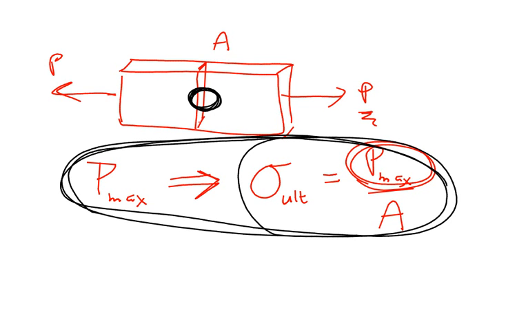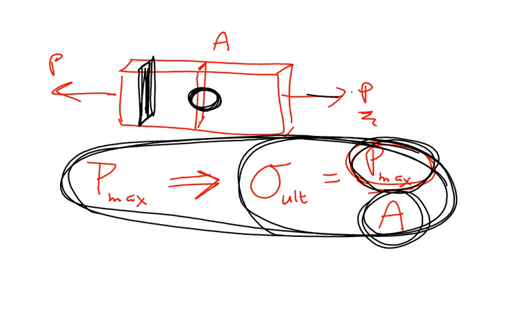you still use sigma ultimate as P over A, but now you don't use the area of the plate away from the hole. Because if you think about this, this force P is the same. If you make a cut anywhere, what is the internal force everywhere you make that cut? It's P. So P never changes. What does change is your area. So for a given P, what is going to give you the largest stress? It is going to be where your area is smallest. So where is your area smallest? Right at the center of that hole.